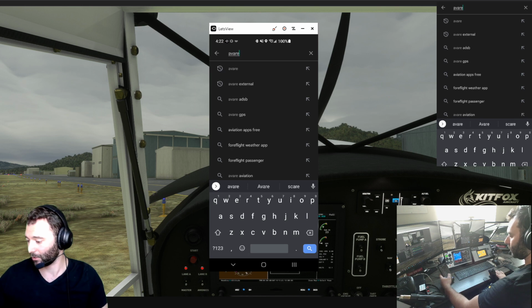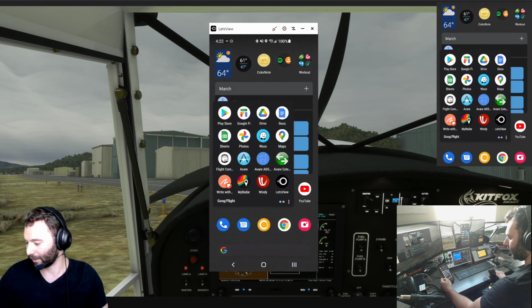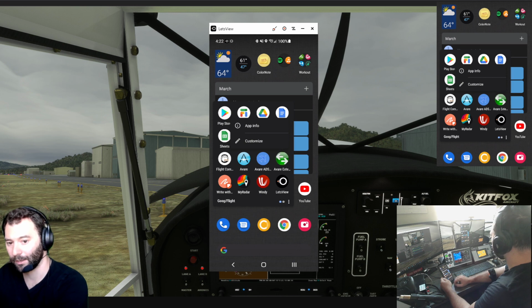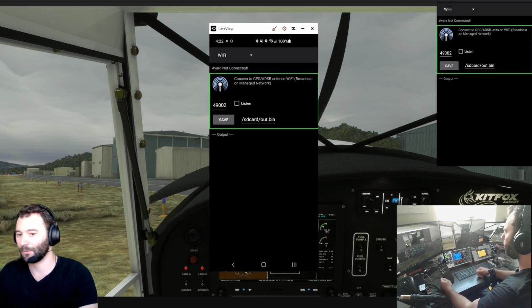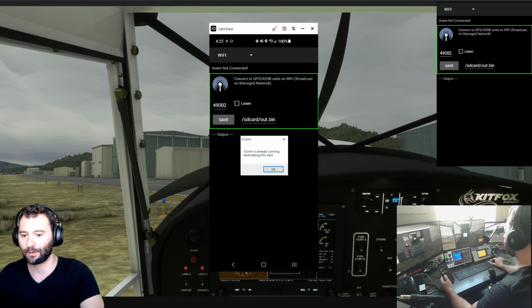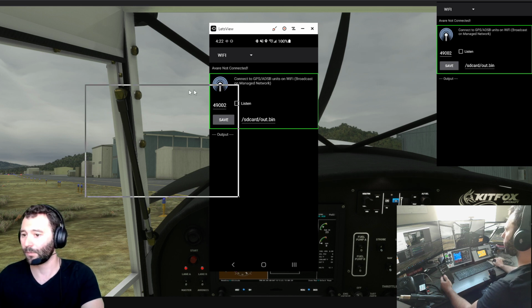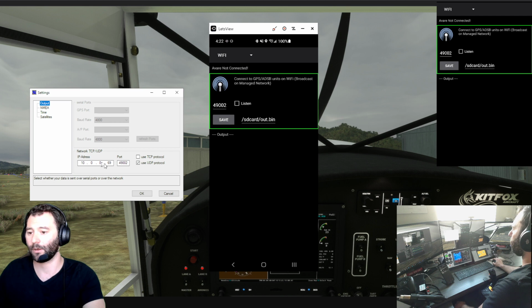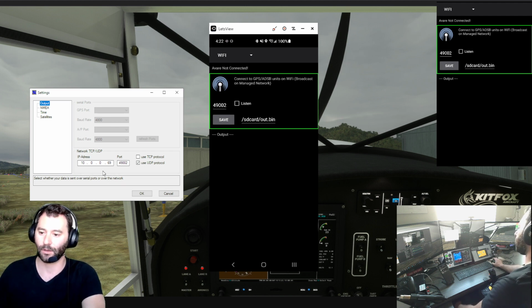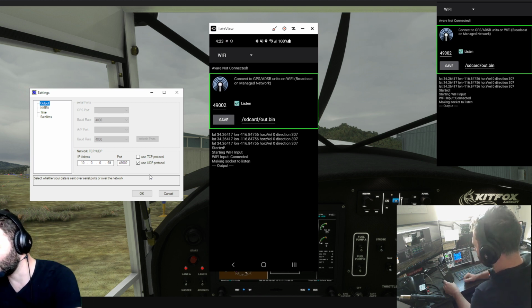Now, there used to be an external I.O. application that would go with Avare. If I open up my flight stuff here, you can see right here is Avare external I.O. That was the interface that would connect to the computer. So on my computer, if I open up the XConnect terminal, it says I already have it running. I can go down in the bottom right-hand corner of my screen, find the icon, and open up the properties window. You can see the output, we're outputting this GPS data over the Wi-Fi network on this port number in the UDP protocol. So when I tell the external I.O. application to listen, you can see the data coming through.